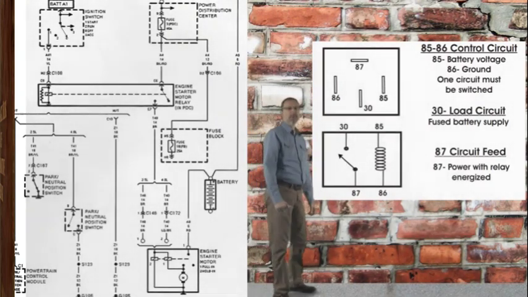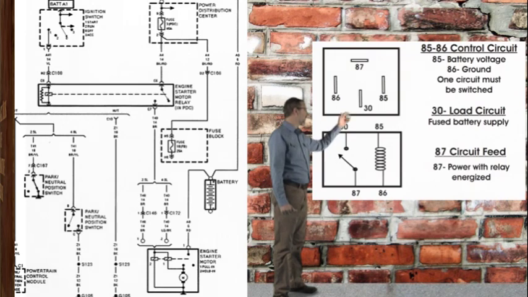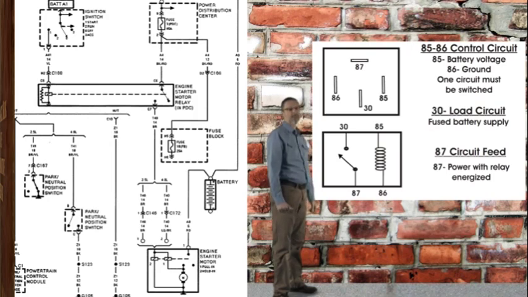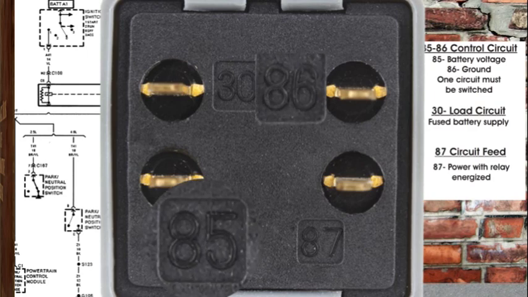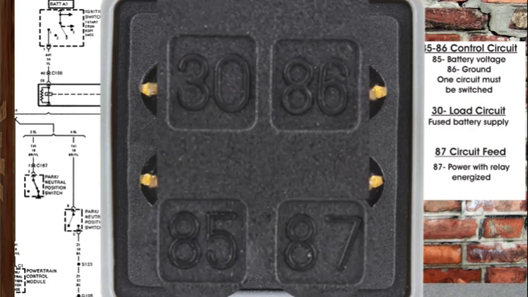This circuit has a 4-pin relay. Here's a close-up view of the wiring inside of a typical 4-pin relay. Before we diagnose the no-crank problem, let's take a look at how a 4-pin relay functions. When you look at the bottom of a 4-pin relay, you'll see the pins are typically marked with the numbers 85, 86, 87, and 30.